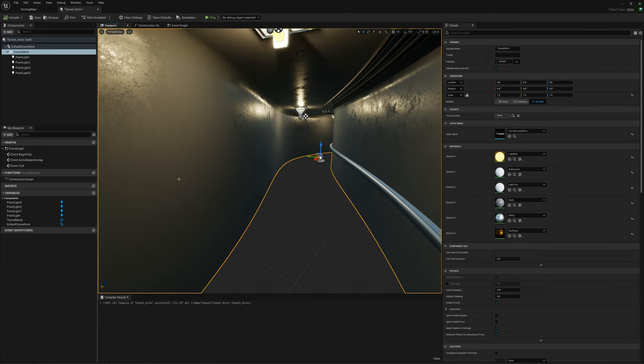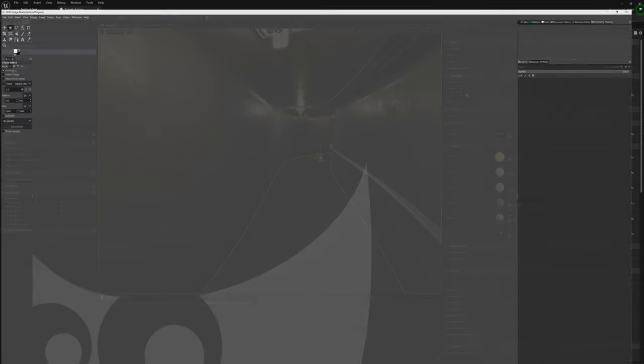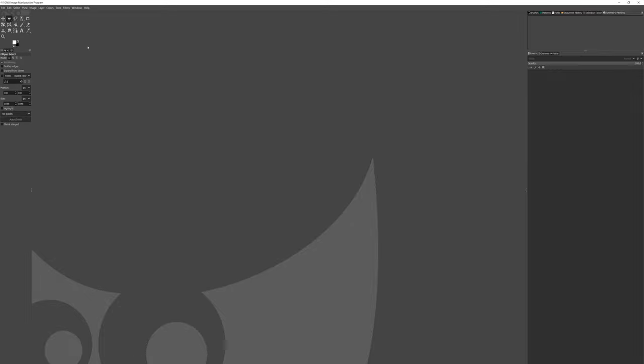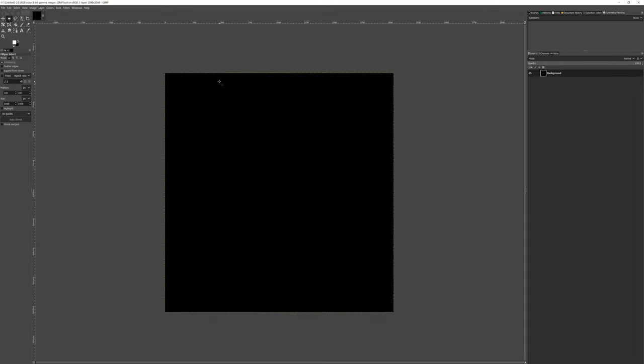I'm going to go to GIMP. GIMP is free software, anyone can download this. I'm going to go File, New, 2048 by 2048 sounds good. And I'm going to take my select tool here, my rectangle select, and change to ellipse select. Just make a random selection in my image here. And then in the tool options here, I'm going to change the position and size of this ellipse. So I want this to be starting at, say, 100 by 100.